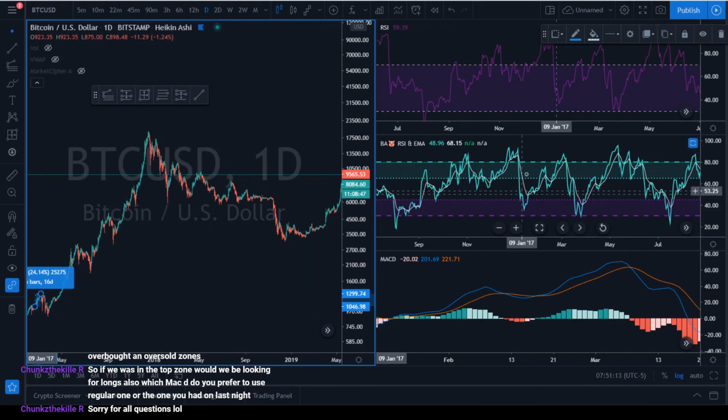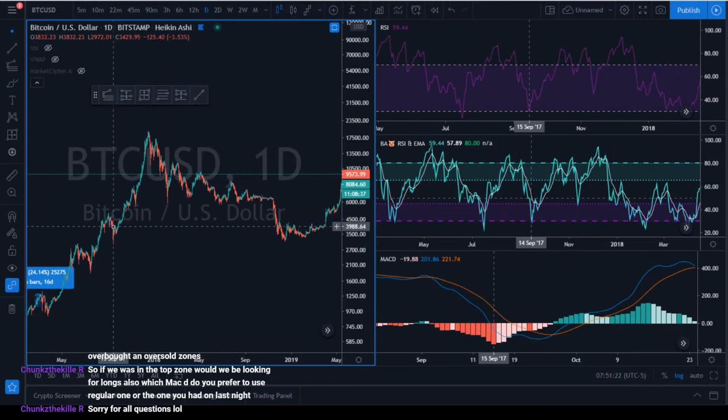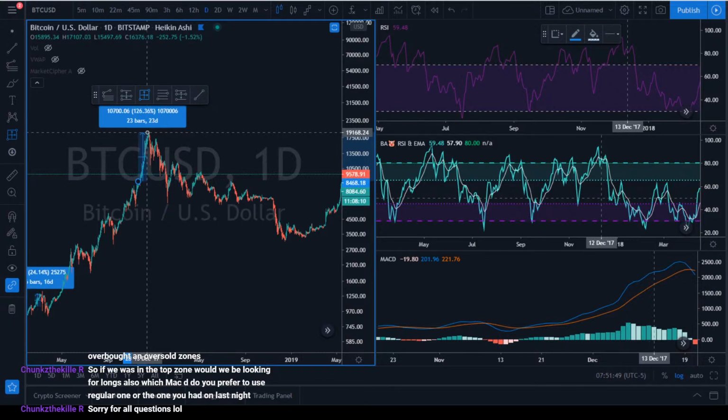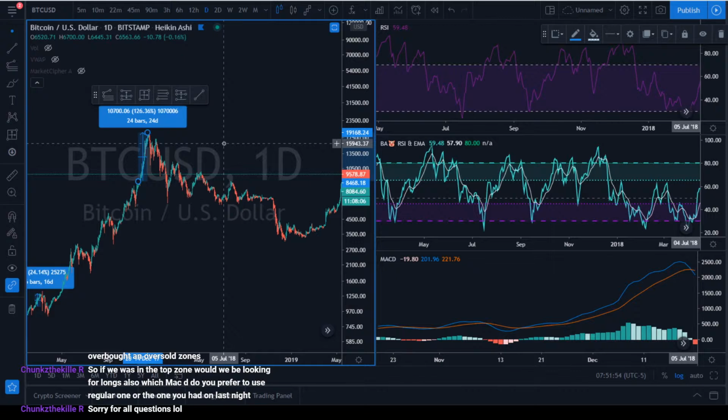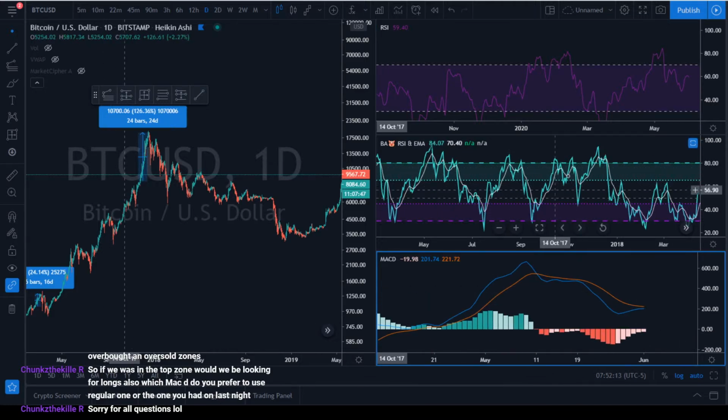The end of the bull run was really a good example of it. Where's it at on the RSI? All right, so here was the dip. It popped up, it came back down, and as soon as this right here is 70, from basically this area to the top of the bull run was another 131%. That's why it's really hard to just call it overbought and oversold. Better to say this is where the bulls have control and have power. This is where the bears have control and have power. And this is a neutral zone.